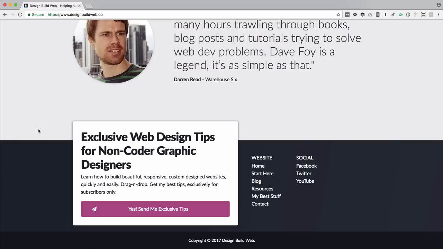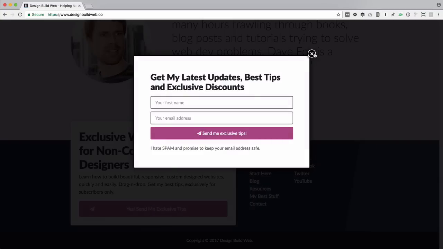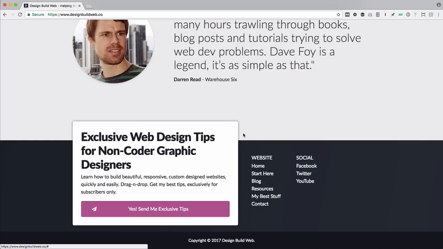It's got an email sign-up call to action with a pop-up form just within this white box. The top of the box is pulled up and out of the footer area, overlapping the content above it, with a nice drop shadow to help it stand off the page. It works really nicely responsively. I've also got a couple of custom menus here too. I'll take you through it all step by step.